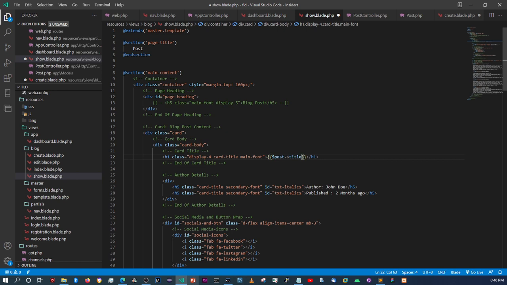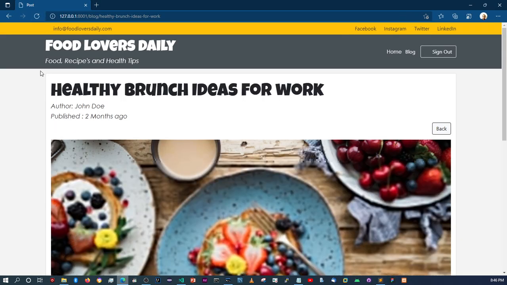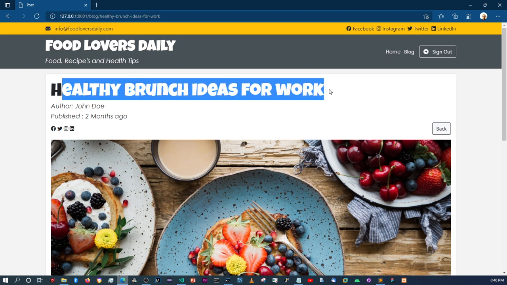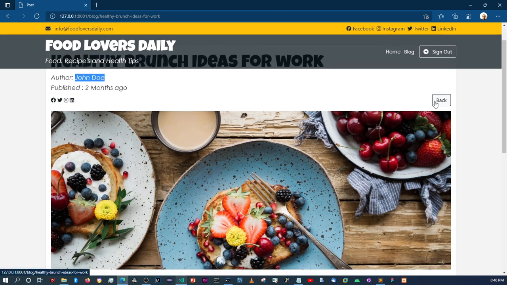So now let's remove the user post, save this, and check if our title is showing. All right, as you can see, it changed. It's now showing the title that's in our database. We don't have to do this, but we can get the user's name and so forth. We still have to do the relationship between the user model and the post model.